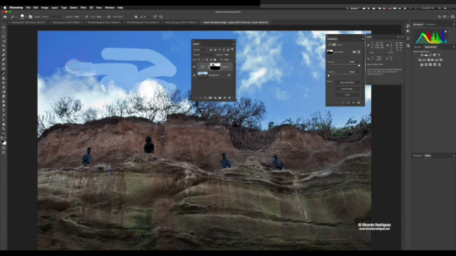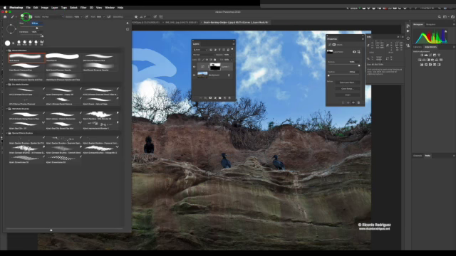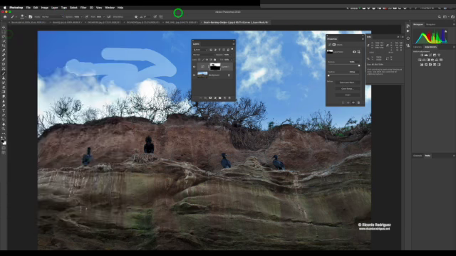So you don't want to see the edge of your brush. That's why we want to have it, nope, wrong one. I want to have it all the way on 0. Let's see how it looks. You see the difference? That's softer. So when you have the brush big, you will see less of that transition. Okay, so that's why you want to have basically a soft and big brush when you're doing masking for photographs.